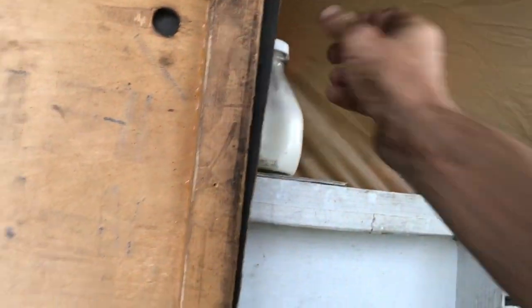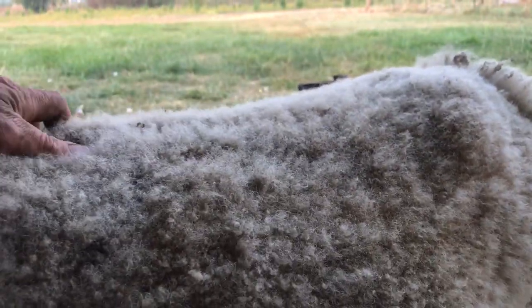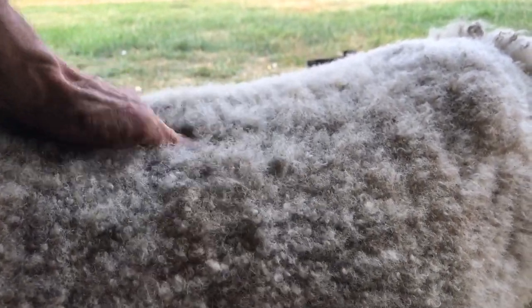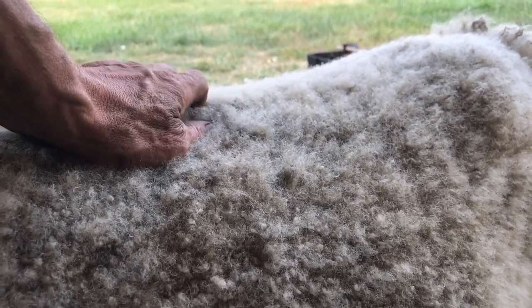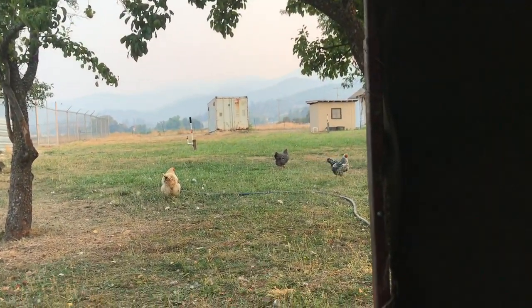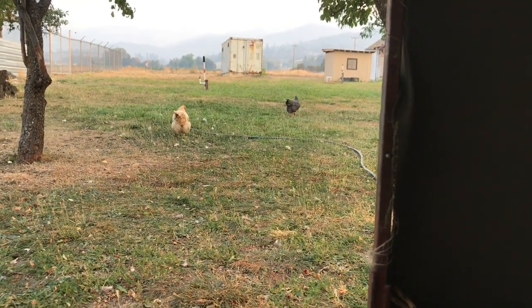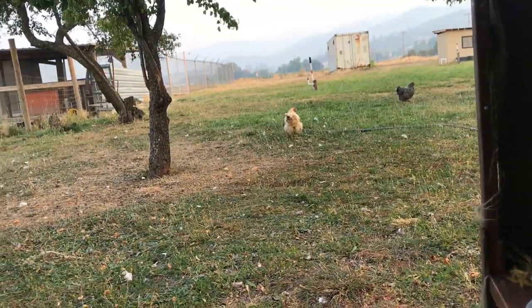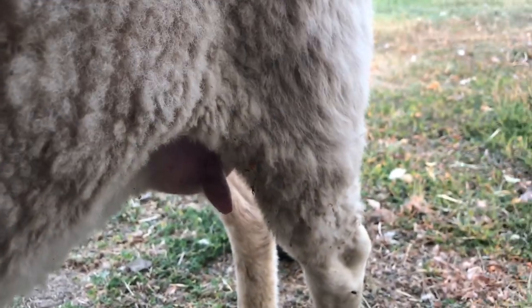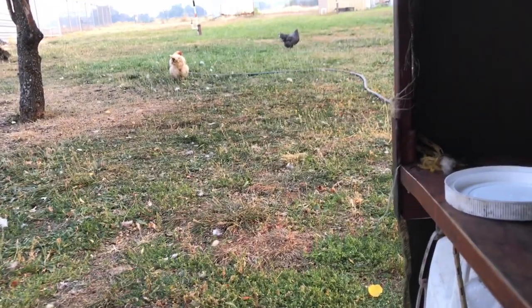I got kefir grains in here so I'm drinking almost a half gallon of kefir a day, and it takes like a gallon and a half to two gallons to make a full cheese wheel. I haven't made cheese in a couple months now — I've been riding on the last four wheels. I had like nine wheels built up at one time stored in my friend's fridge. That's with her little production — she's such a little dairy sheep with little udders. My other dairy sheep JC is getting ready to lamb any day now.